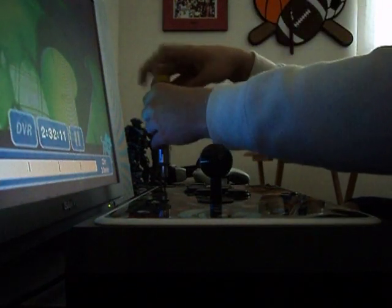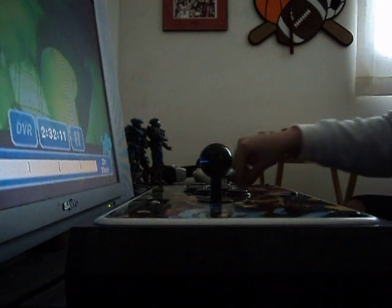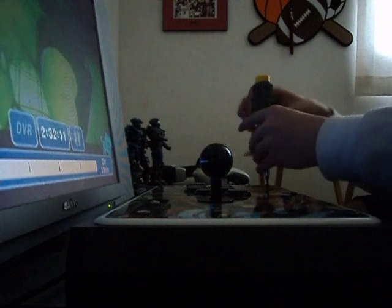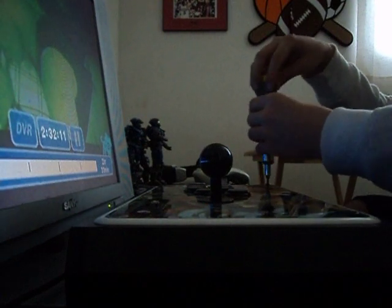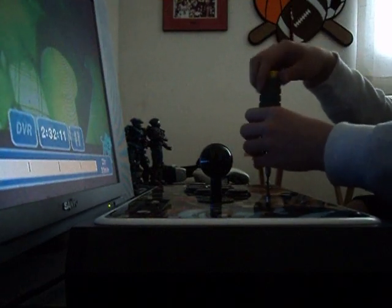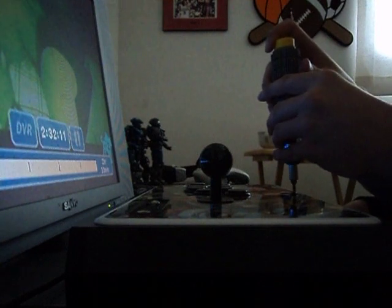But yeah, I just recently modded this one. I actually swapped out the buttons from my Super Street Fighter 4 Tournament Edition, because all black buttons with the last 2 buttons being white just didn't look good. The last 2 buttons aren't all black, they're black with gray in the middle. When I get the chance, I'm going to be putting a Wesker background on it, and then I'm thinking about painting the bezel either red or purple. I don't know which. Probably red because his eyes are always red.